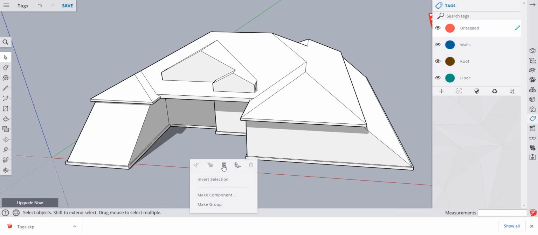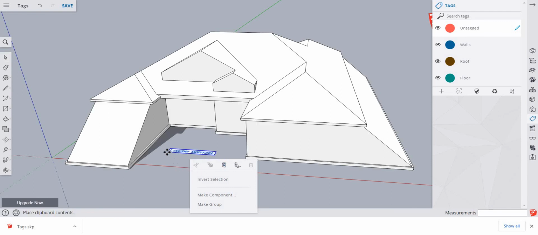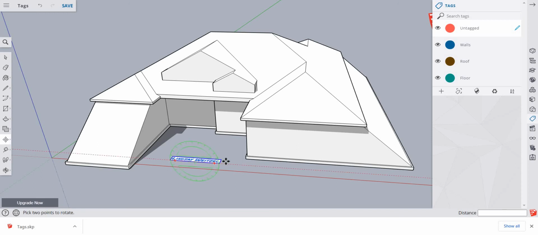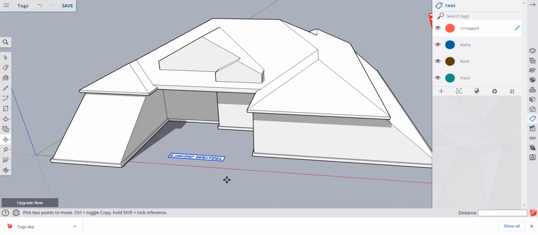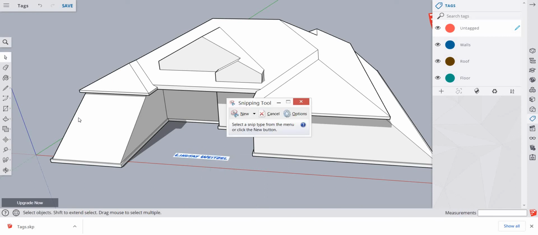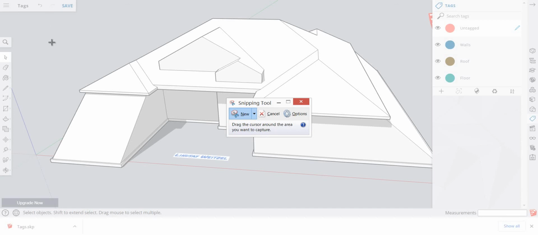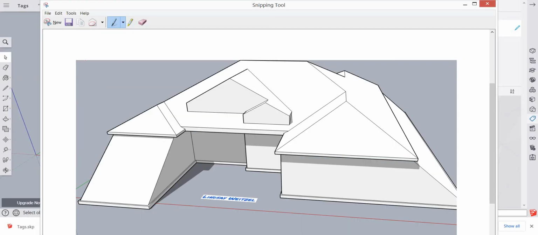So just to prove that you did this for me, I want you guys to do a snip of this. So you're going to distort your house like that. Go ahead and turn the walls back on, and then we're going to take a screenshot of this. Okay, and this is going to be, whoops, put that back. Yikes. Okay, I'm going to put that back. So this is going to be screenshot number 3.